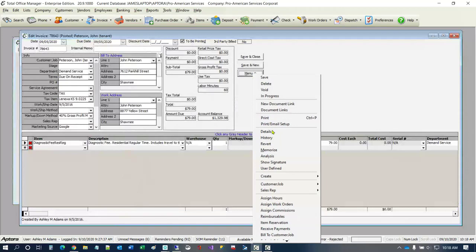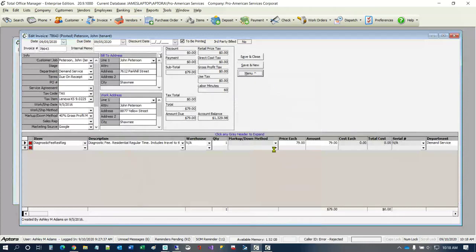Now, I should say that this memorize feature exists all over the software. You can memorize sales, estimates, bills, adjusting journal entries, et cetera, et cetera. Pretty much anything that has to do with money can be memorized, meaning it can regenerate, auto-generate on a schedule of your choice. Let's click Memorize.